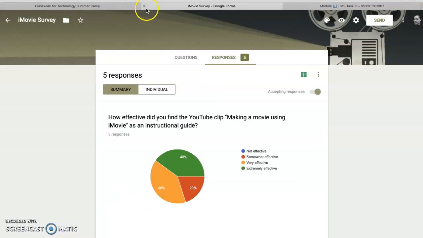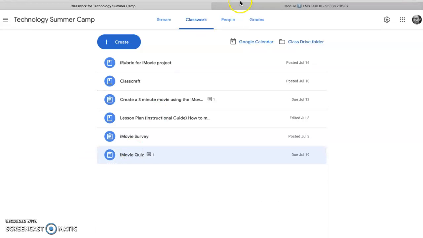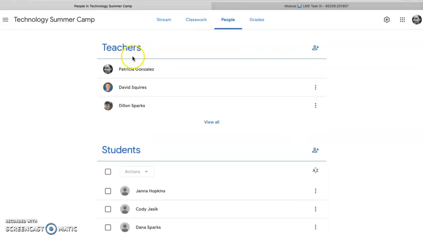Okay, so we're going to close the data, and I already talked about the lesson plan. Now here when you go to people, you should be able to add other colleagues so they can use your project in their classrooms, and once they have access to it, they can see it, or they can contribute to it, or they can use it for the classroom.